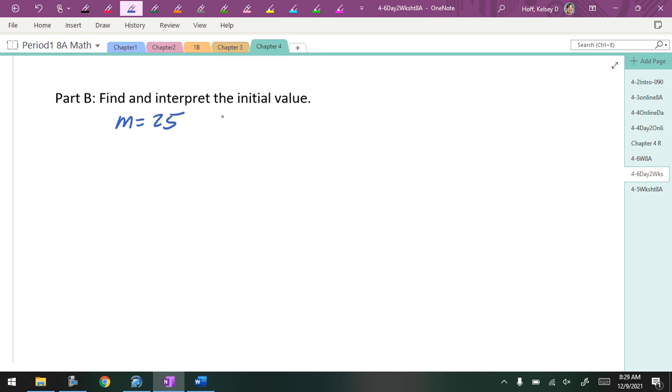You use your slope and make another number. What else do we need besides our slope? That's what we're going to find. We need a point. And Sarah says, let's use 1 comma 100. Because we're plugging into y minus y1 equals m times x minus x1. Now we got to plug them in. We got to plug in our x and our y. We got to plug in our slope.